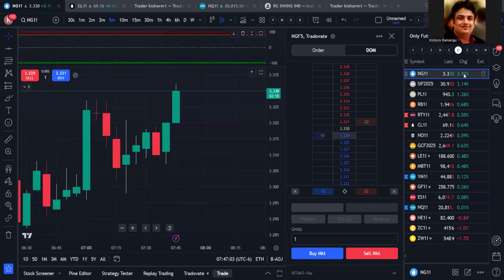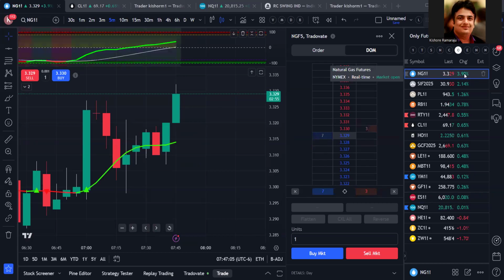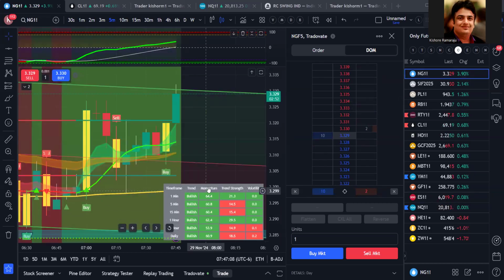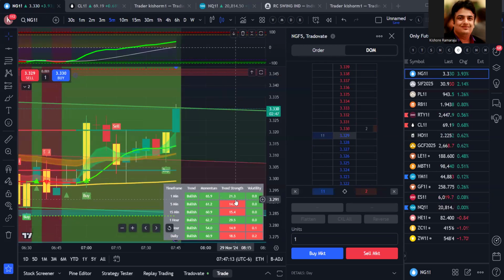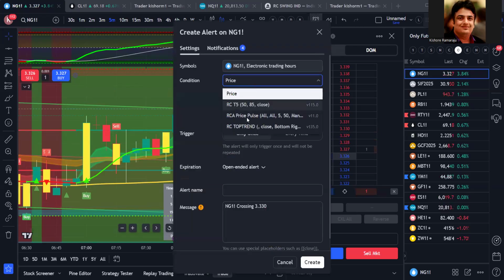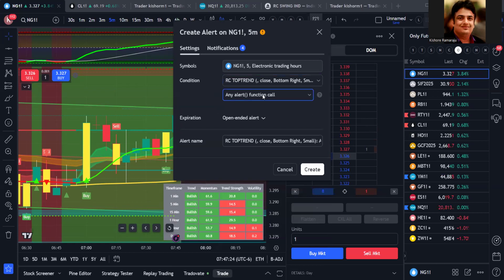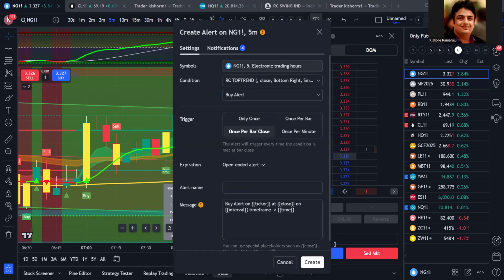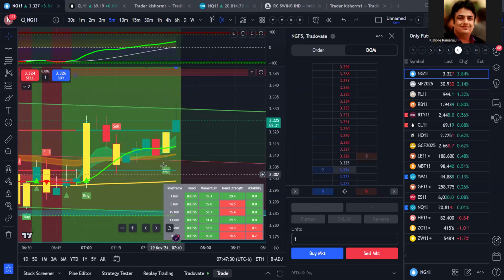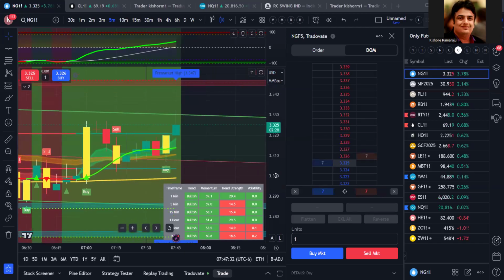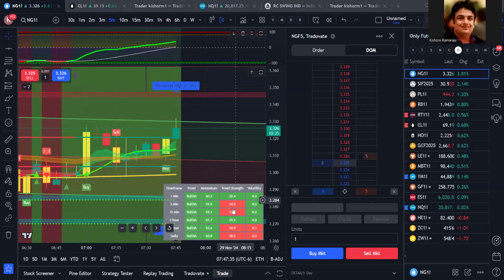Right, natural gas is very bullish. So if you see the table here, these two columns are mainly green, right? And then there is a trend strength here, not much trend strength, but these two columns are mainly green. So whenever you get a buy signal, you want to go long. So create an alert on the buy alert, right? You already got a buy earlier, still it can move up, but it is little slow because there is not much strength in the trend.